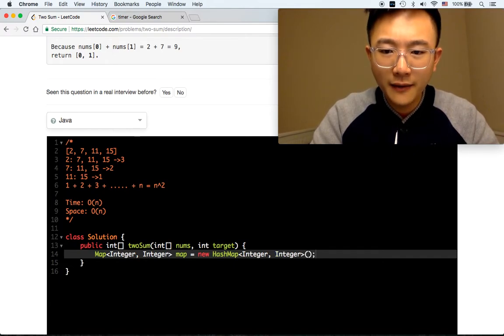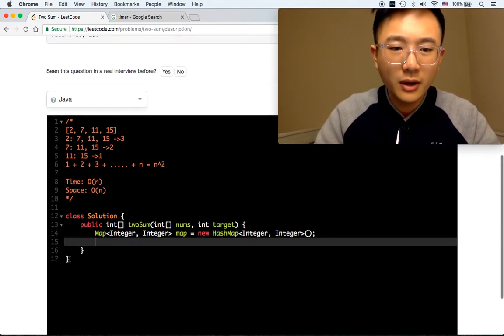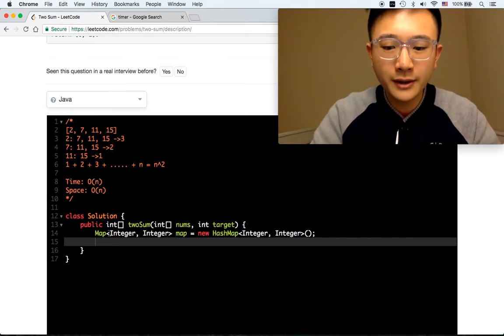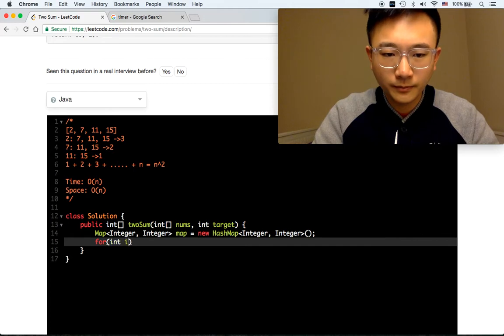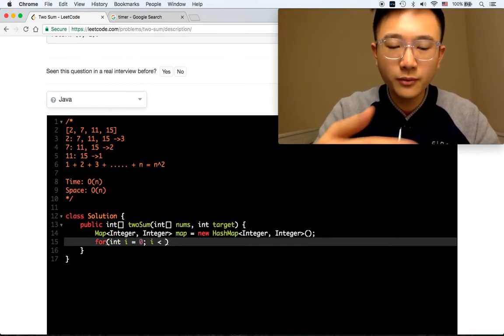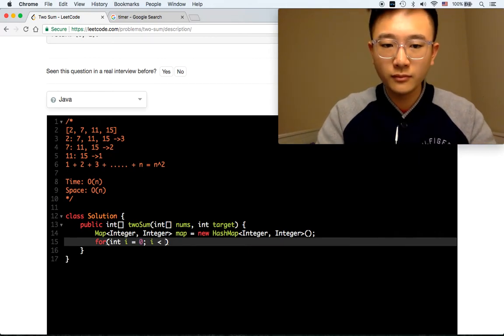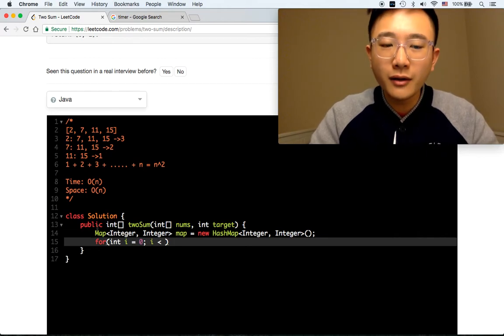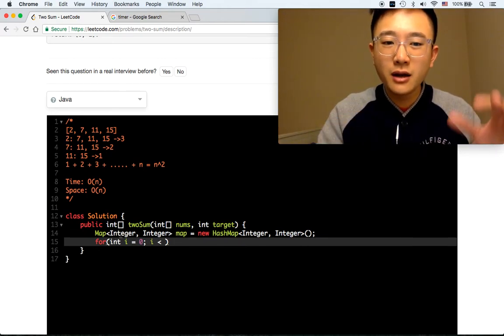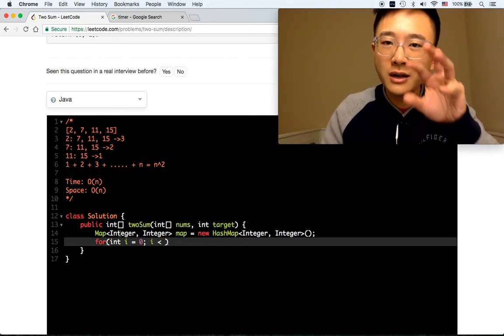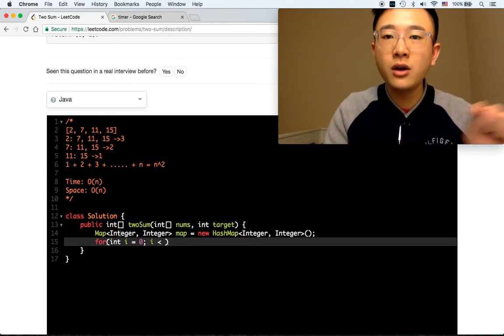So this hash map is going to keep track of the difference between the current number you're at and the target number.